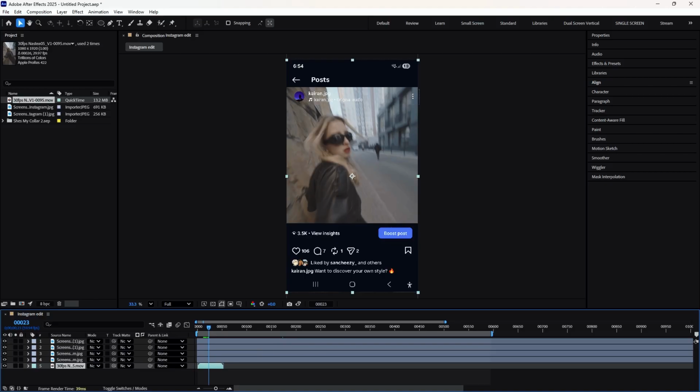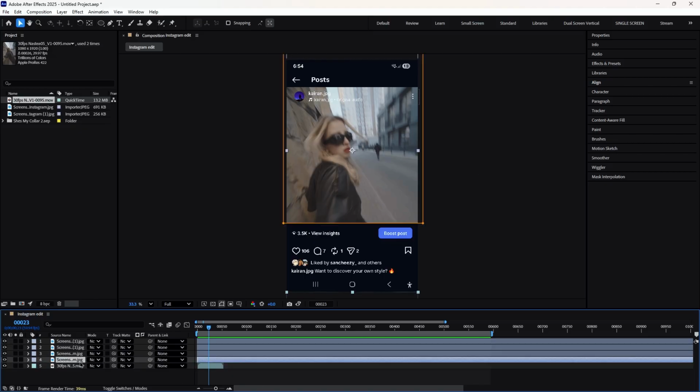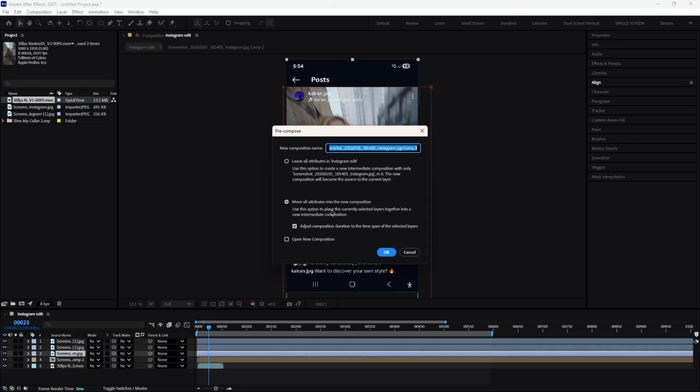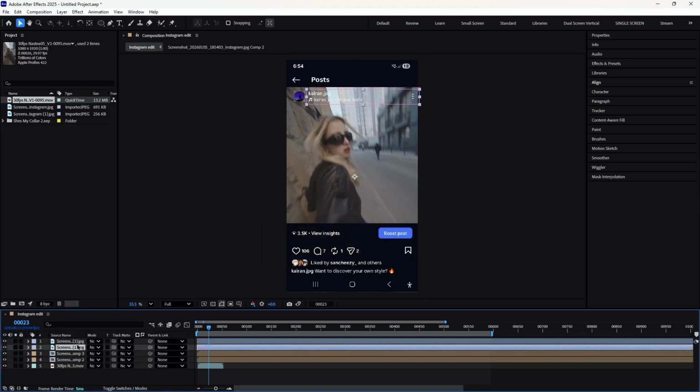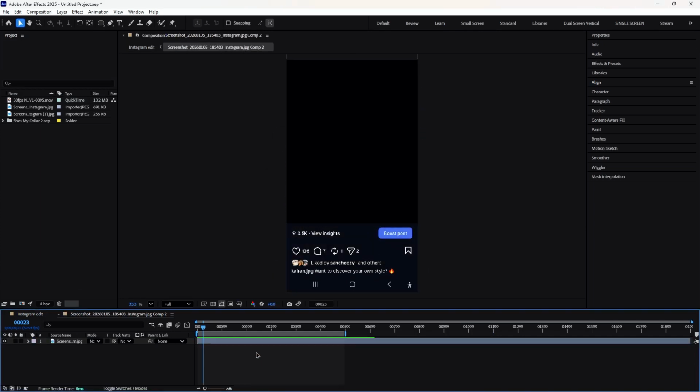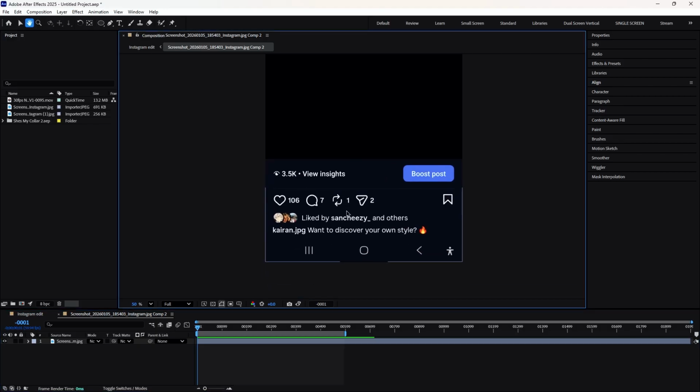So, where do you go from here? You've imported in the Instagram post, you've masked out to get the main image. Now you want to be able to actually animate it. And so what I like to do from there is separate the main UI elements. So we go through, I pre-compose each one of these for its own separate purpose. I'll do these two together because they work together.